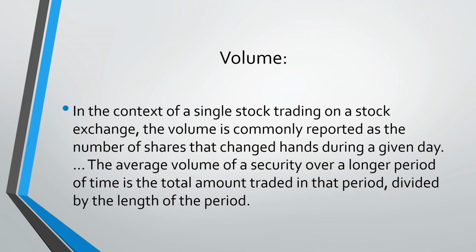What we want to look for is volume at the current moment. The hottest times in the market are from 9:30 to 11, that first hour and a half, and then from 3 to 4, that last hour. That's the hottest times with the most volume. This is prime time trading. This is when we see the majority of our spikes, the majority of our rips, the majority of our big time breakouts, because this is when there's the most people in the market. So volume is just how much activity is on this play currently at this time.